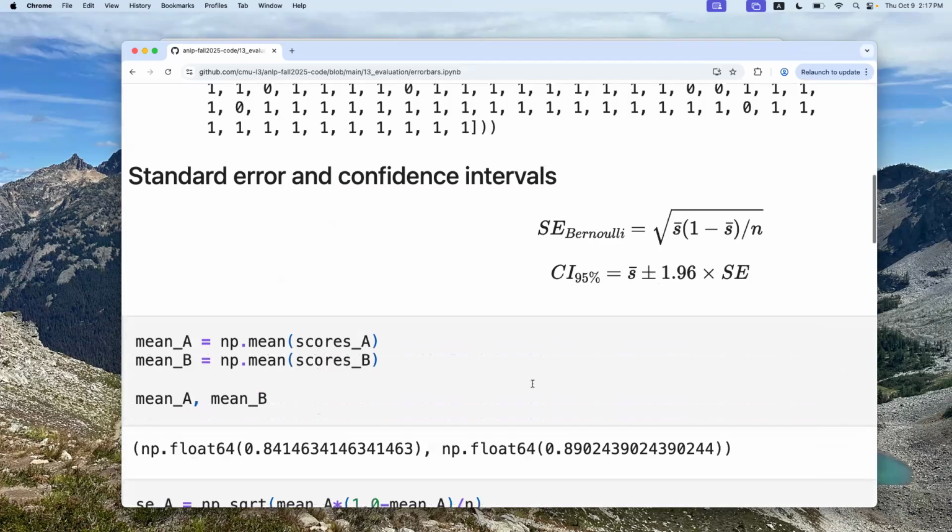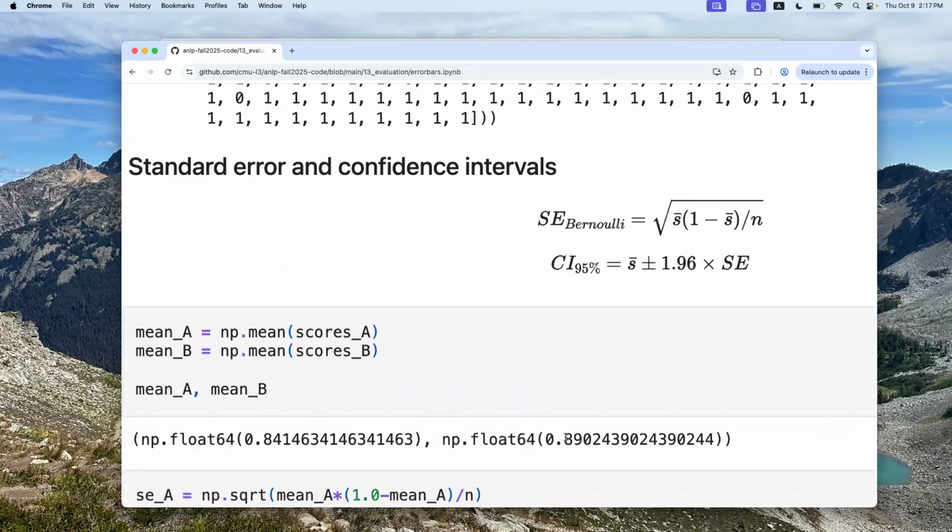Okay, and now the interesting thing is that here we can really concretely see what I'm saying about this kind of statistical variation. Although the two models had the same underlying true mean, due to us only using 165 examples in the dataset, in this case Model B has like 5% higher performance than Model A. And so if we looked at this naively, we would conclude that, oh, Model B is much better. We shouldn't use Model A.